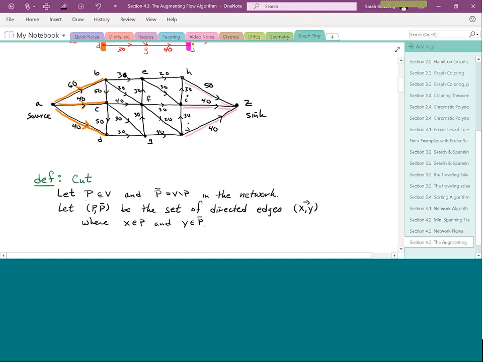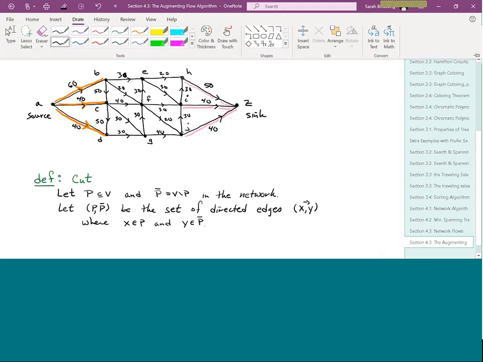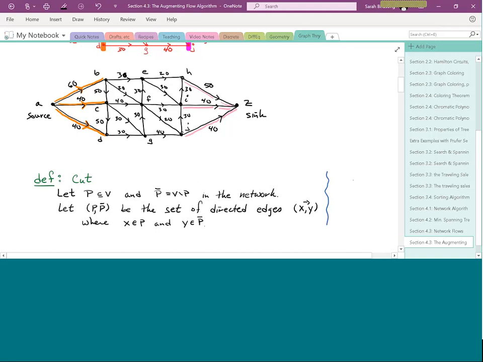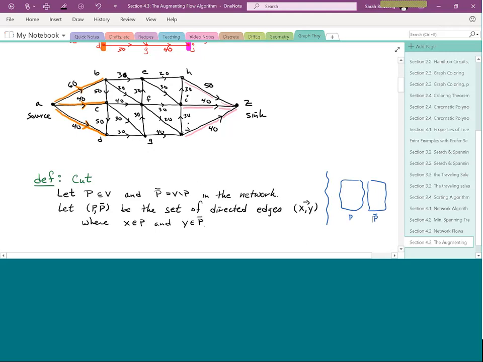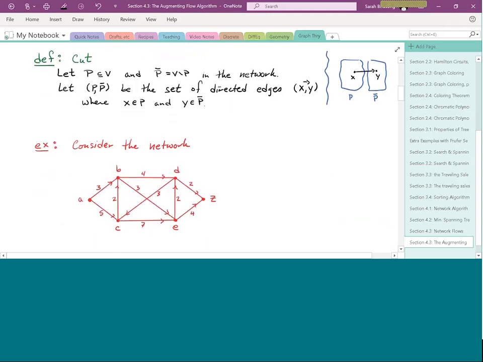Okay. So then in terms of symbols, you've got this ordered pair of P, comma, not P, or the complement of P. And this is, your book represents that as the set of directed edges, where the directed edge does the following. And let me do a little picture over here to the side. And let me do it in a different color. So if your network looks roughly like this, you've got set P, you've got set P complement, then all of the edges that are this XY edge, you've got an X in set P, and the directed edge goes over to some vertex Y in set P complement. Okay, so that's the idea here. Your book actually for directed edges always puts a little arrow over top. We haven't been, we've just been using the parentheses right here. Same deal.